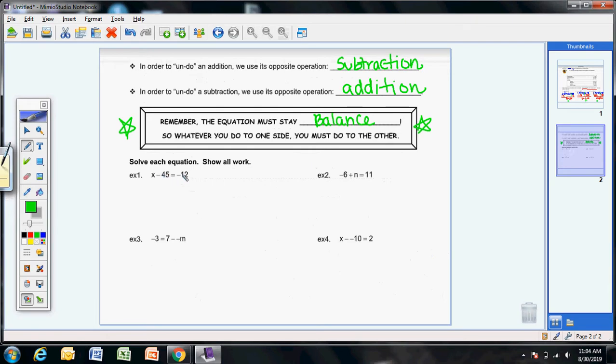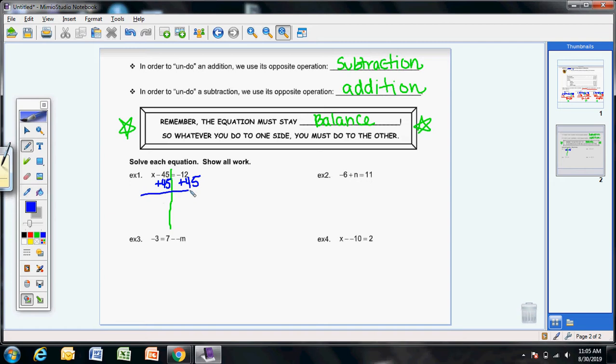So now I've got a subtraction problem. When I talk about balancing my equation, this is how I would like to see you all start. It might seem silly with a 1-step equation, but we're going to get into 5, 6, 7-step equations. So separating your equation is going to be a great place to start. If I want to get x all by itself to figure out what that equals, I'm going to try to get rid of this minus 45. To do that, I'm going to do the opposite operation, and add 45 on both sides in order to keep my equation balanced.